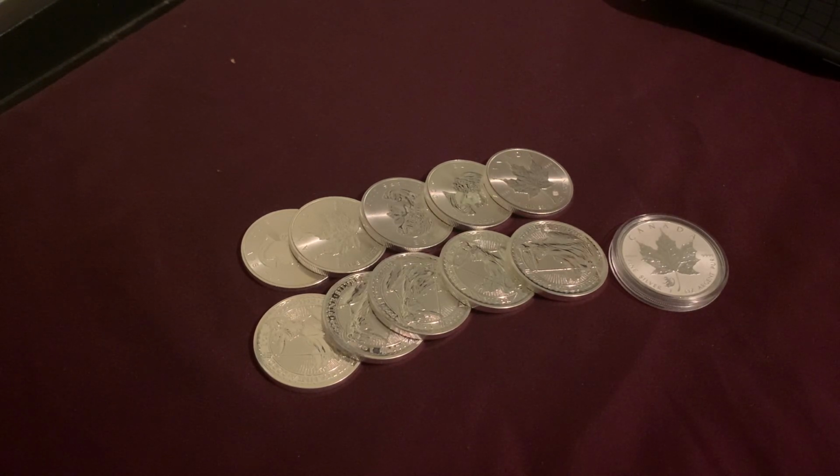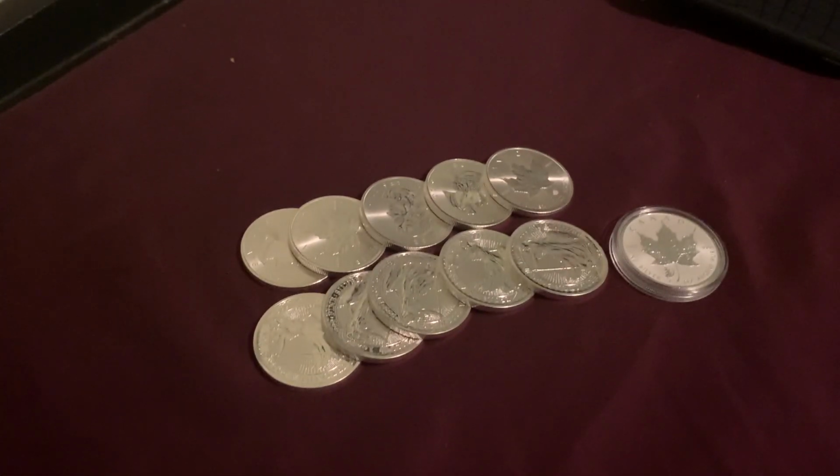So the cost of the Brilliant Uncirculated coins is going to be less than the proof. It's going to have a nice shine to it. It's going to have a nice finish. It's not going to be quite to the proof's quality, but it's going to be noticeably a higher quality than the bullion coin. So yeah, getting back to whether it's worth picking up a proof coin, it's completely up to you.